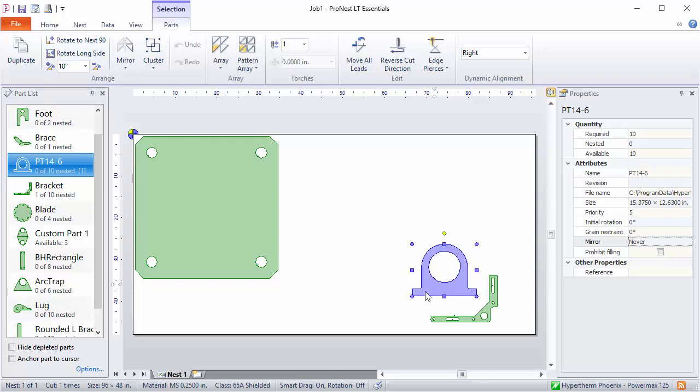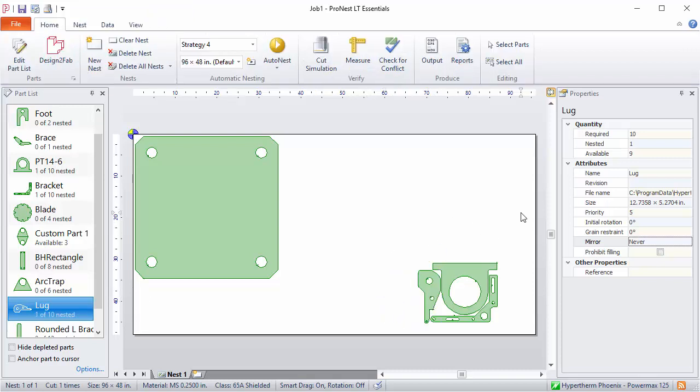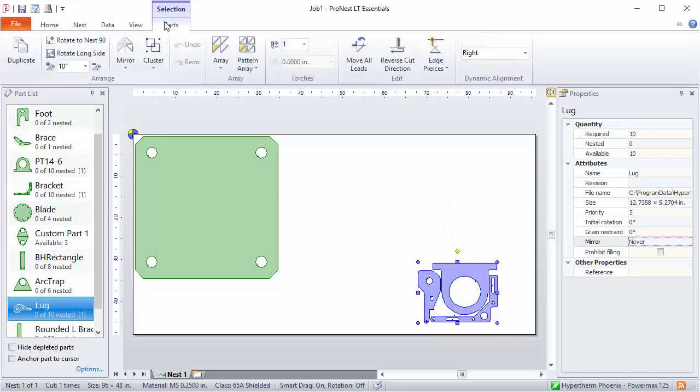I'll try to create a nice tight grouping here. I can just use the arrow keys on the keyboard to do some bumping. And I'll bring in this part as well. That looks pretty good. So we'll select all of them. On the Parts tab, select Cluster.